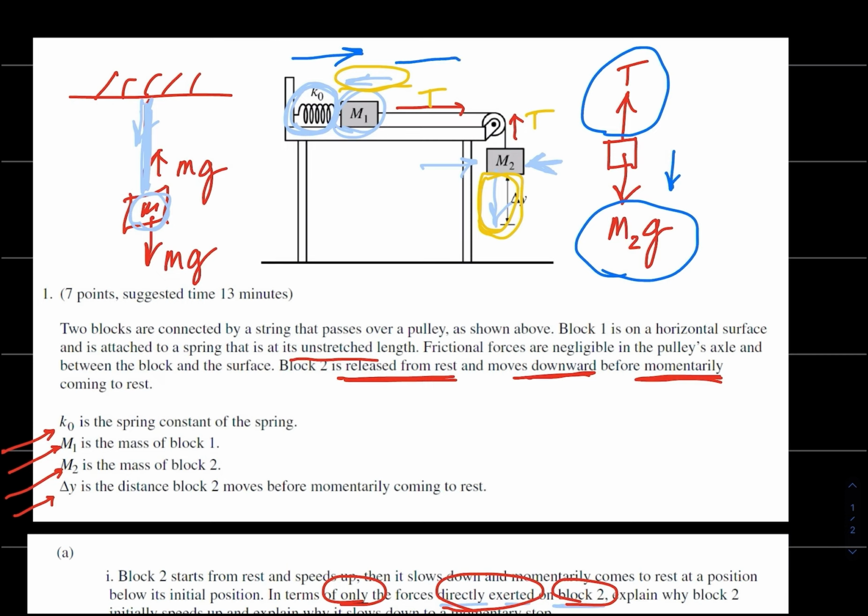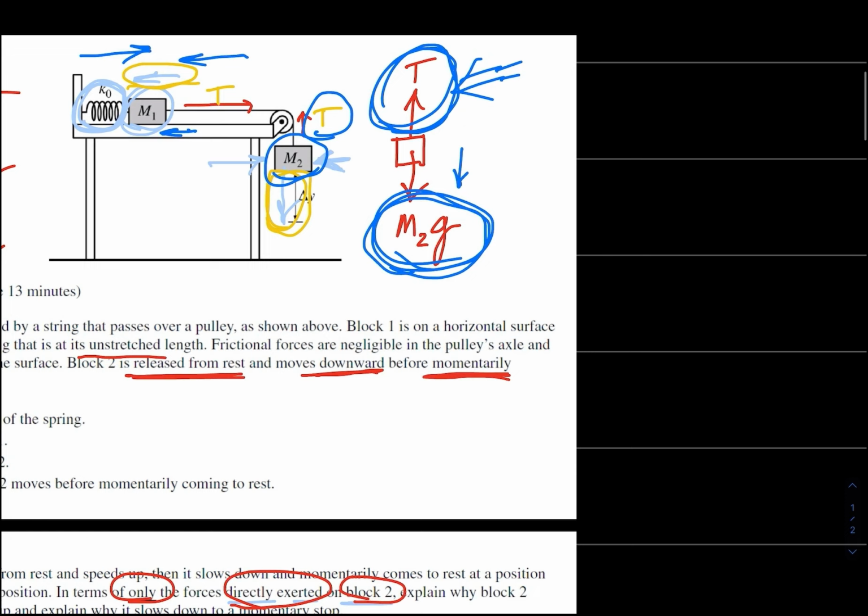And eventually the restoring force of the spring is going to get big enough that it'll be pulling back on the string, and the tension holding M2 up, this tension right here, is going to grow until it matches this. And then the net vertical force on the box is 0. And does that mean the box will stop? No. It means the box will stop accelerating. Right? Because something that has no net force is either at rest or it's moving with constant velocity.